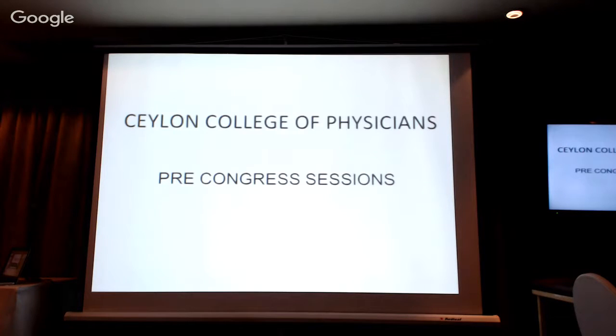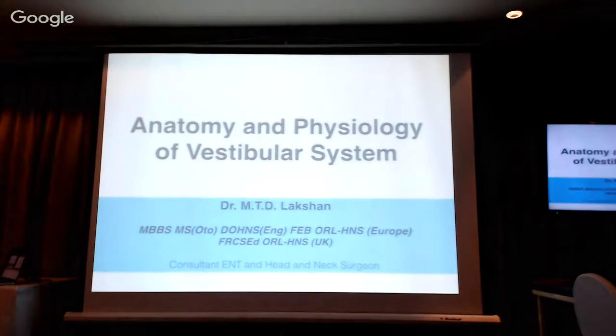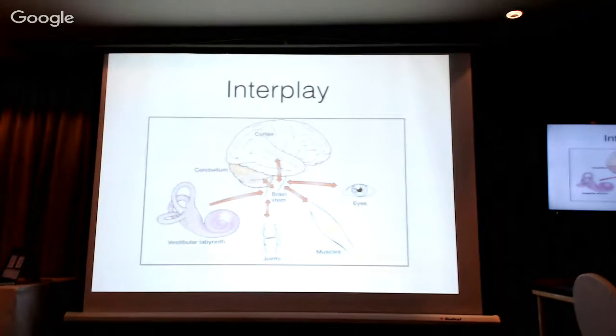First of all, we are going to start with the basic introduction to fundamentals of anatomy and physiology of the vestibular system. Right. So without basic fundamental knowledge, it's difficult for us to develop clinical skills. That's why we start with anatomy and physiology as the first thing. If you look at this diagram here, this shows the intricate relationship between the vestibular system, somatosensory system, and the visual system to bring about balance.